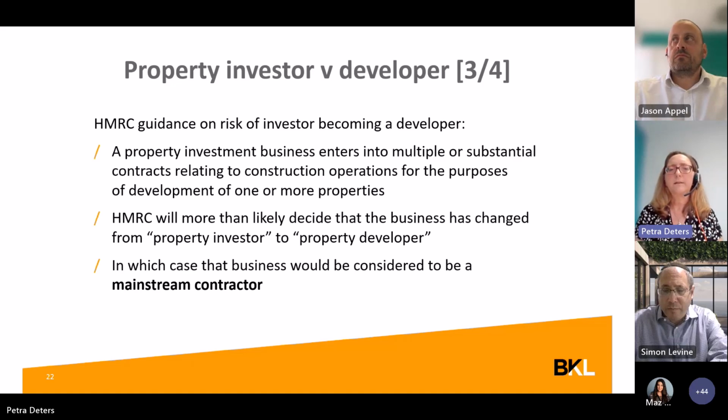Now, it is quite easy for you to comply with CIS in that case, because hopefully it's a main contractor who's done work many times before. They are registered for CIS with HMRC. They have something which is called a gross payment status, where you can pay them without any deductions. And therefore, all you need to do is register yourself as a contractor, verify this main contractor, and do a monthly return with one entry. But if your main contractor is not that type of main contractor, then you may have obligations to look at all of the payments you make to subcontractors.